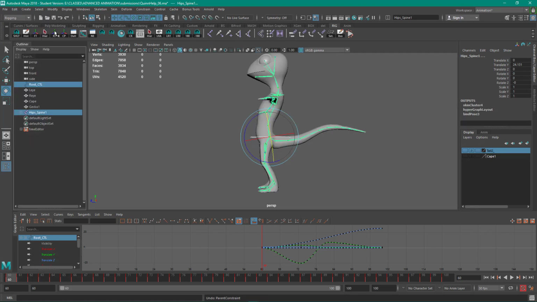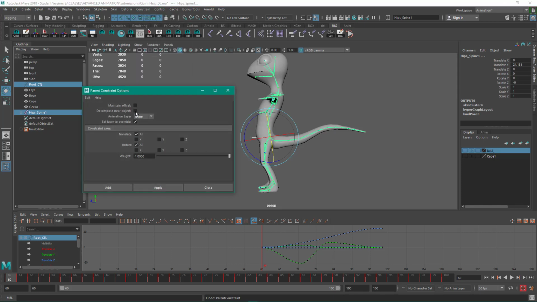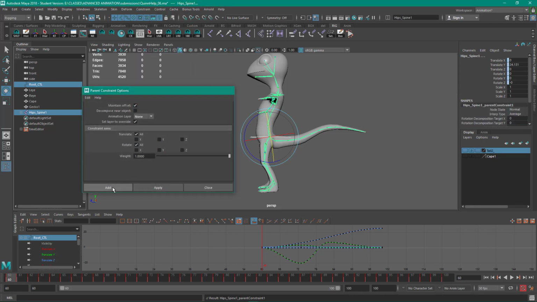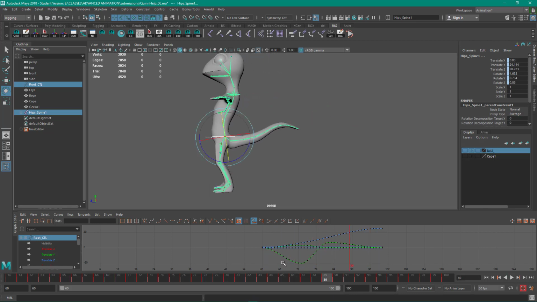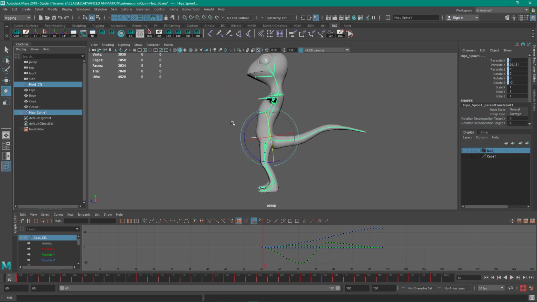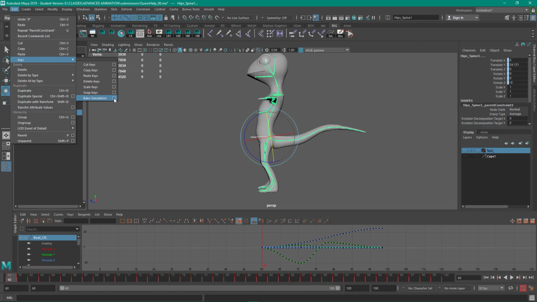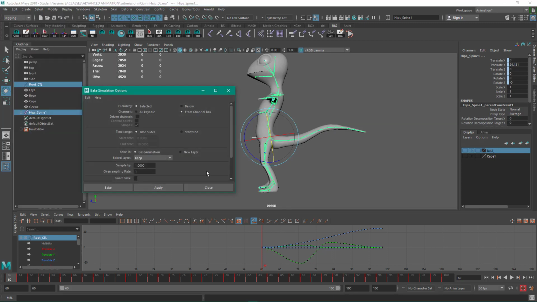Edit, undo, parent constrain, and maintain the offset. Bake simulation on the joint.